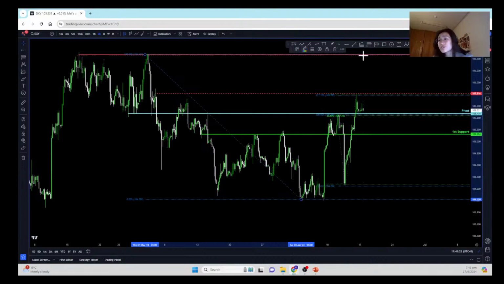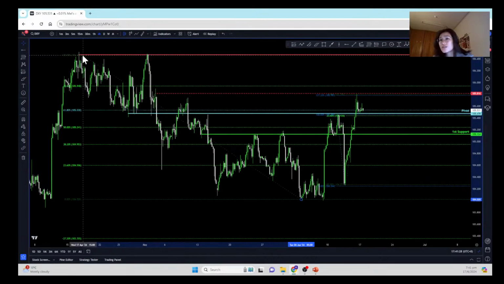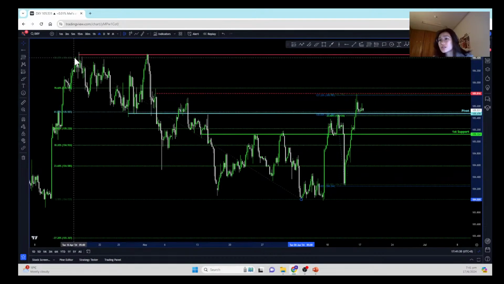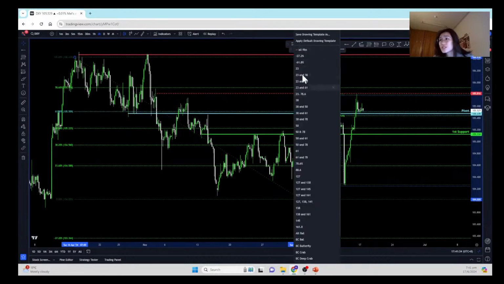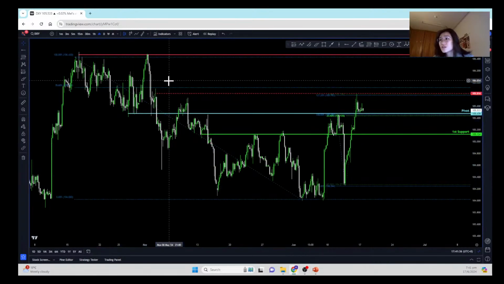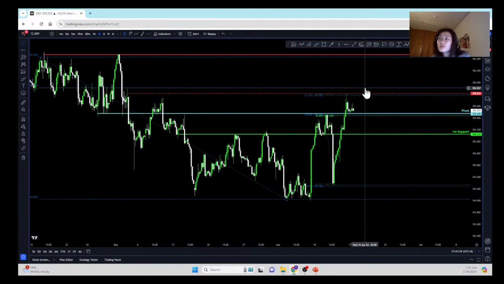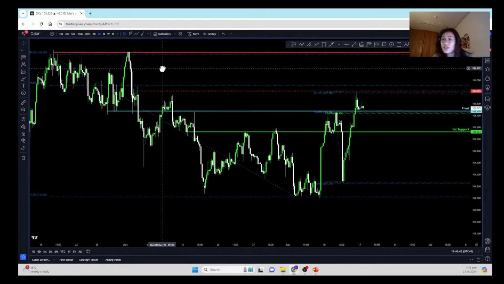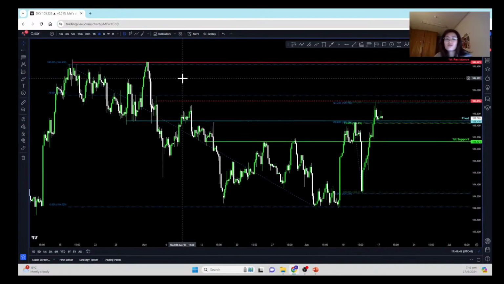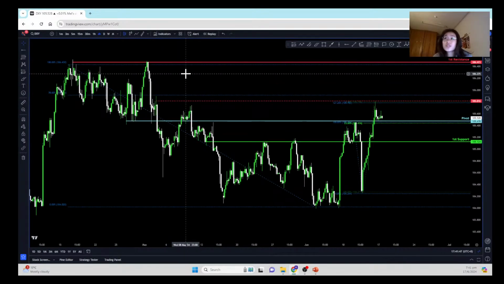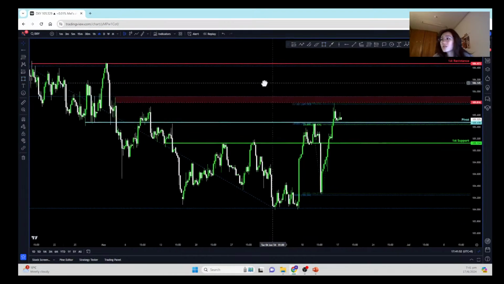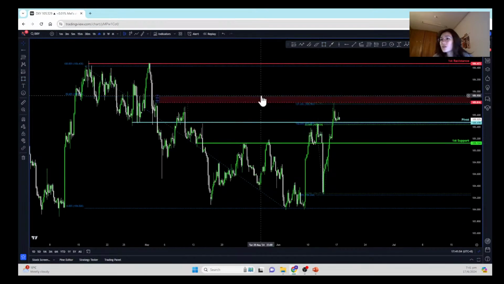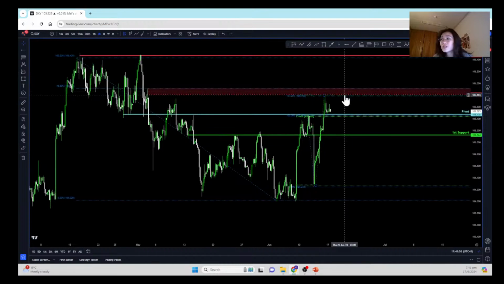Now I'm going in for another retracement. I can see that my 78.6 is kind of in line with my intermediate resistance again. So again, these levels don't have to line up exactly, just as long as they're kind of close to each other, that's good enough, because we're looking for confluence areas more so than specific levels. Okay, so this is our confluence area at our intermediate resistance.